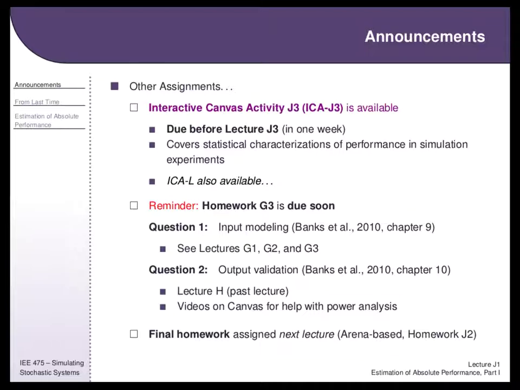And then the final homework will be an Arena-based assignment, J2, and that one is actually something we use to capture some ABET data, so there won't be a solution set for J2. This is basically going to go into the inventory management problem that you've seen in one of the previous labs with Bucky. You'll make some modifications, and then you'll do an optimization where you'll say, all right, what should the little s and the big S be in order to optimize performance? And so you'll go through that.